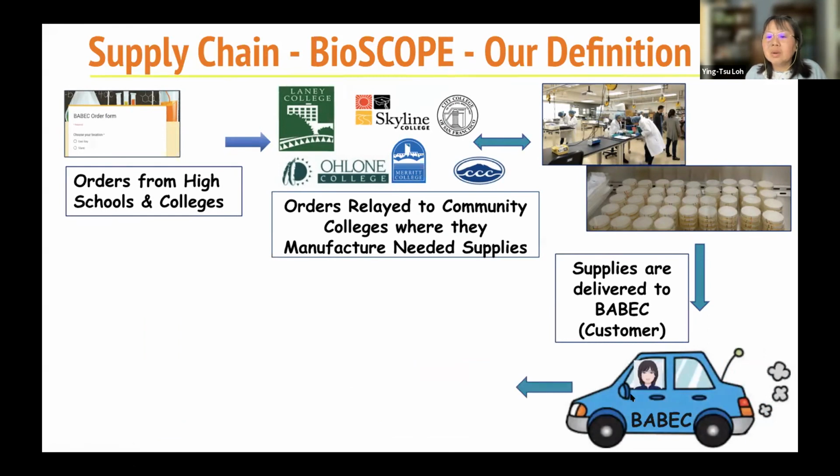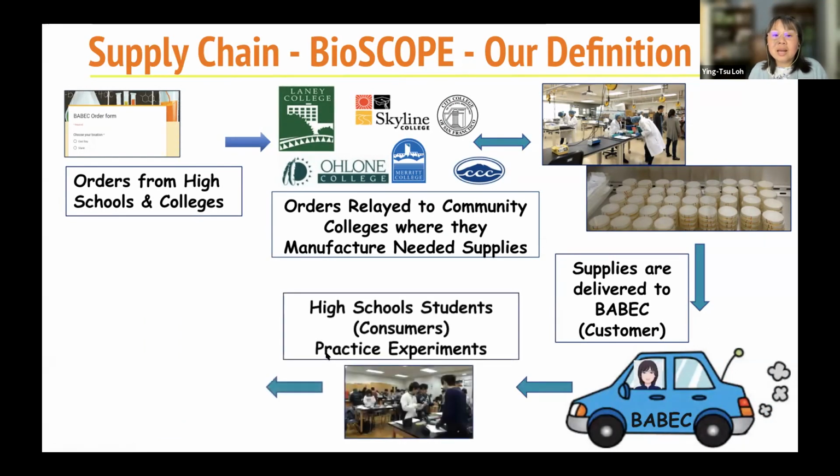There I am, driving around the Bay Area. And then it gets to the high schools. And the nice thing about this supply chain is that we don't have to worry about FDA. We don't have to worry about all those really harsh, difficult types of regulatory, because it's going to the high school. It just needs to be safe, basically. And most of what we do are safe. Our lessons are safe. And it then allows the high school students to also experience biotechnology.